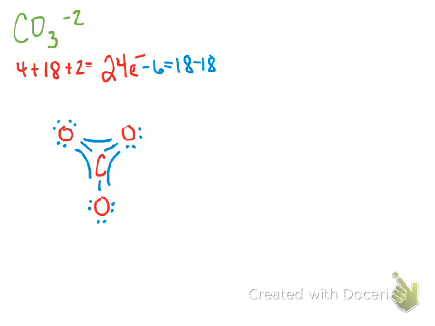Okay, and that's more than we really need to know at this point. But what we do is if we pick this oxygen, we'll double bond here. Okay, so now we have a completed Lewis structure. But it doesn't give us a correct representation of the molecule because this is not the only oxygen that could occupy that double bond. So what we do is we draw the exact same thing, except now our double bond goes to a different oxygen.